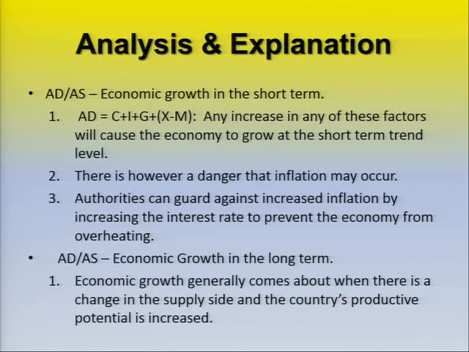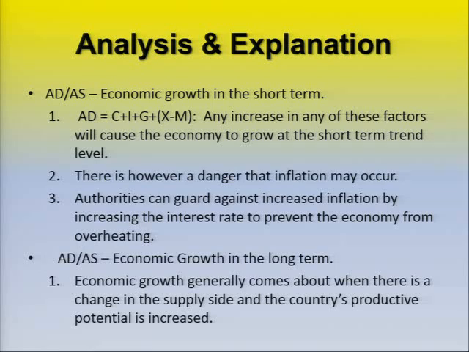Secondly, if we use this method here, AD is equal to C plus I plus G plus your net export, in order to increase the economic growth, we will have a challenge there. If we increase any of those items, C, I, G, or the net export, then our challenge would be we might experience inflation in the economy. I'm sure we all know that. As the economy operates at an upturn, there will be this inflation coming into play.